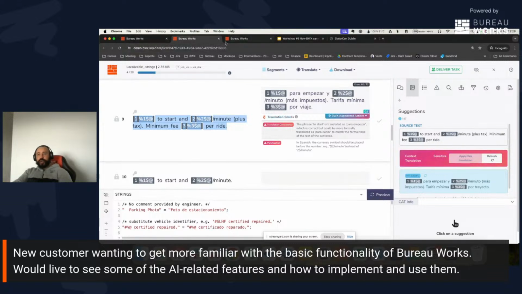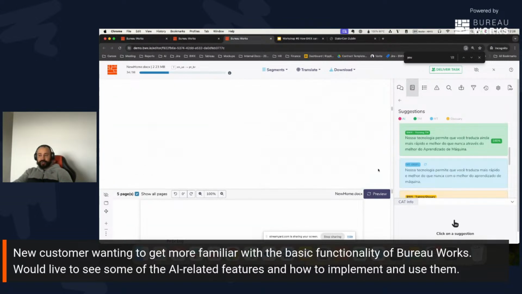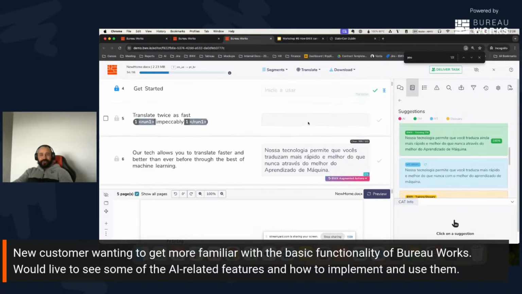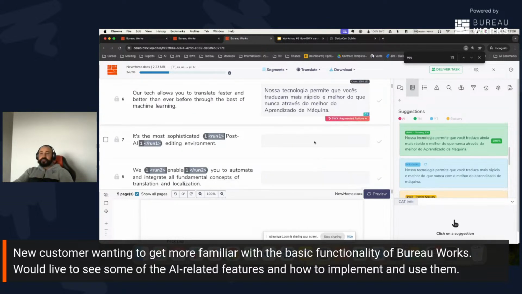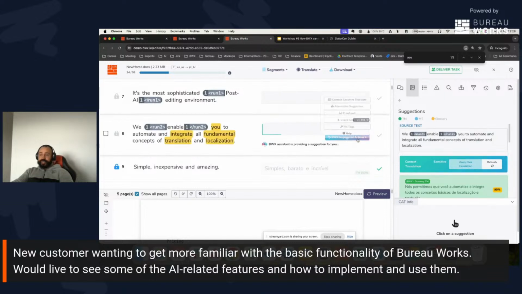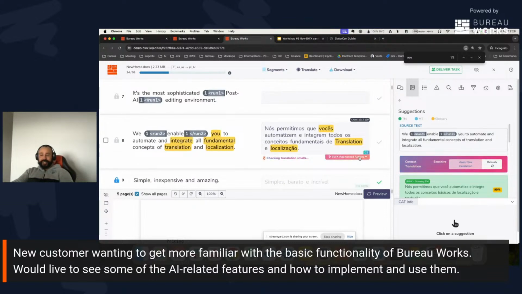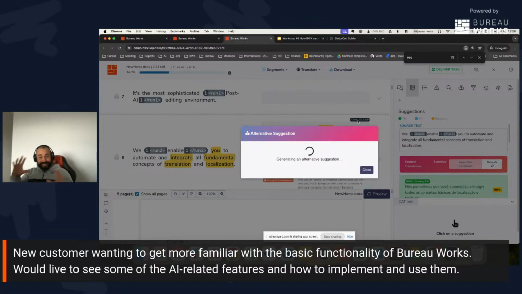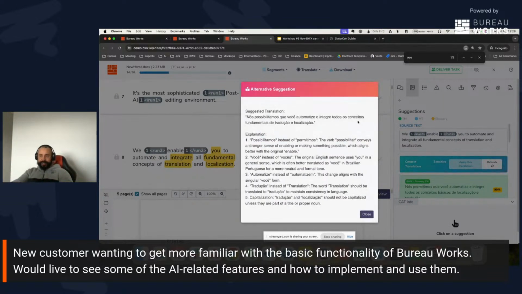So how are you going to use that? Based on the feedback that I received from translators in general, they use it when, for instance, it is a kind of content that they are not used to doing on a daily basis, and they are not sure of the best way to translate something in that context. So they use this to propose something different from what they think is correct, just to give them more food for thought, so they can make the best decision.